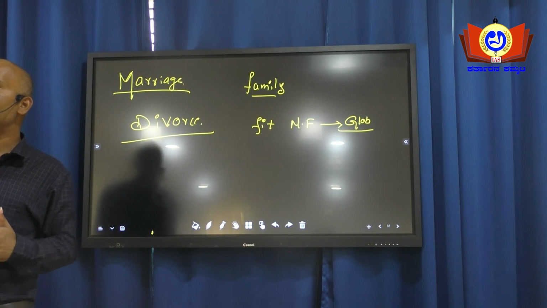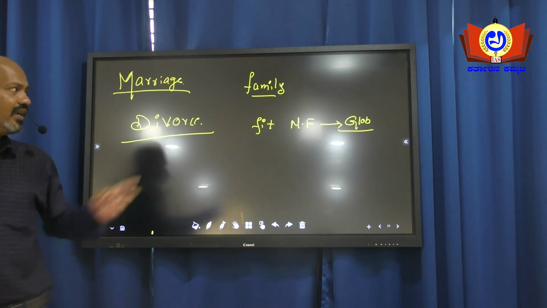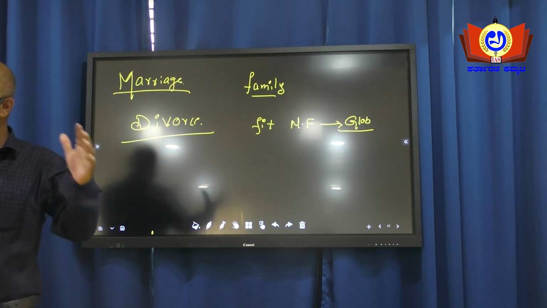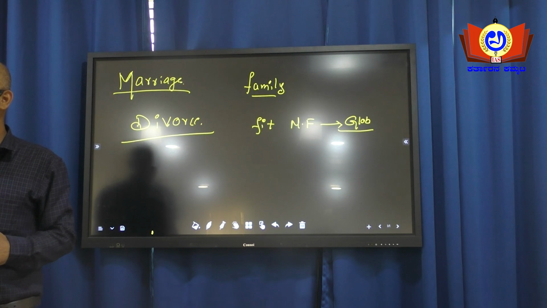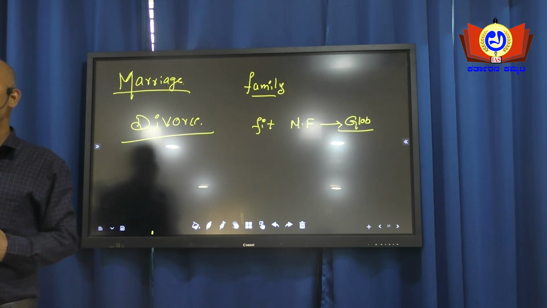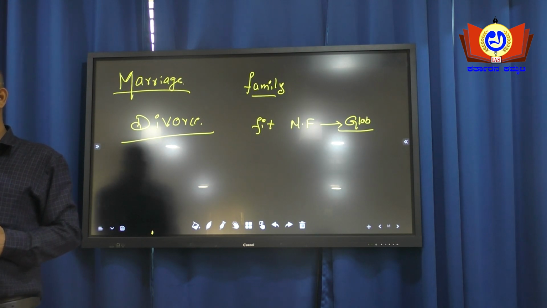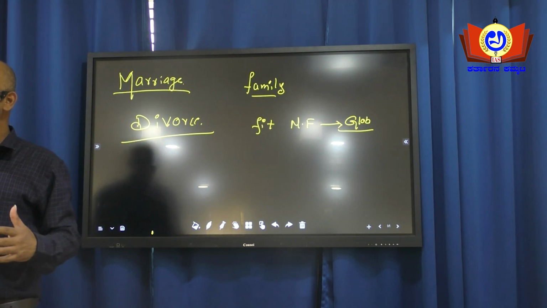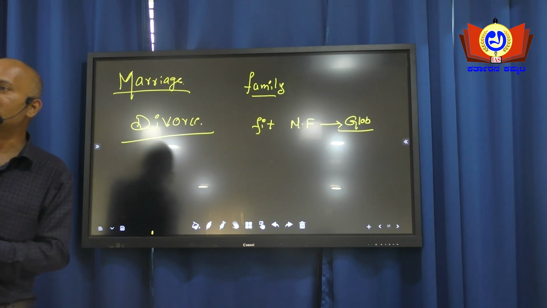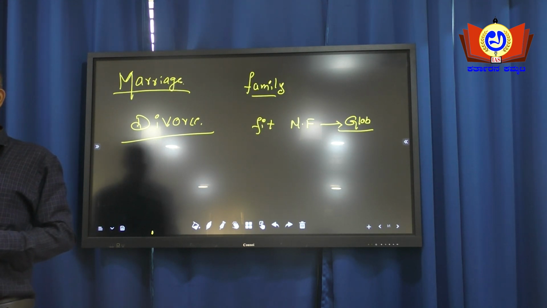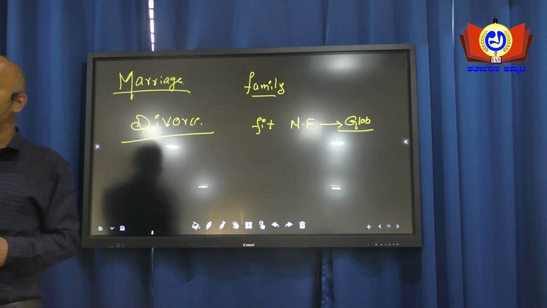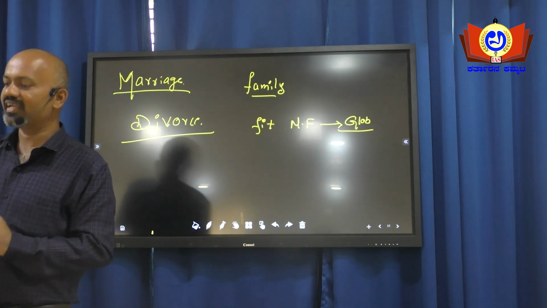Whether there is a clear-cut fit between nuclear family and globalization. Whether globalization demands the family to be nuclear, they don't encourage joint family. Because if you come to cities, rents are high, no? If it is a joint family, you have to take a bigger house. Not everybody will be working. Only husband and wife will be working, and you have to look after 7-8 people. So globalization will actually discourage joint family. Okay, that is a discussion we'll do. For and against both we will do.